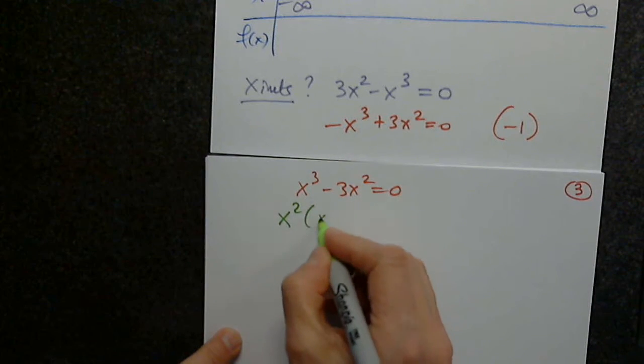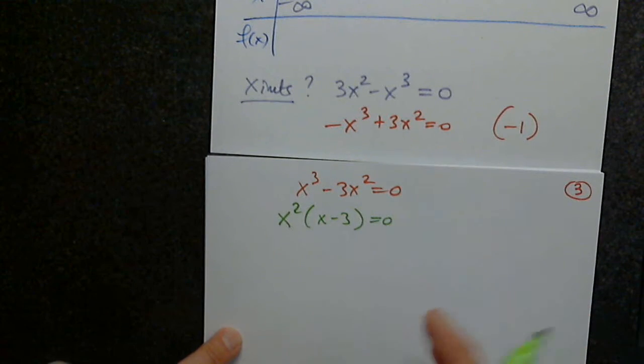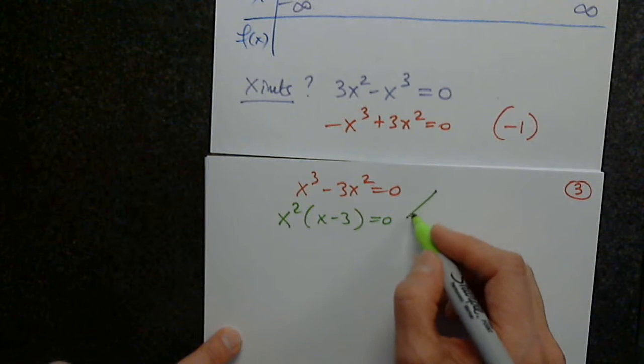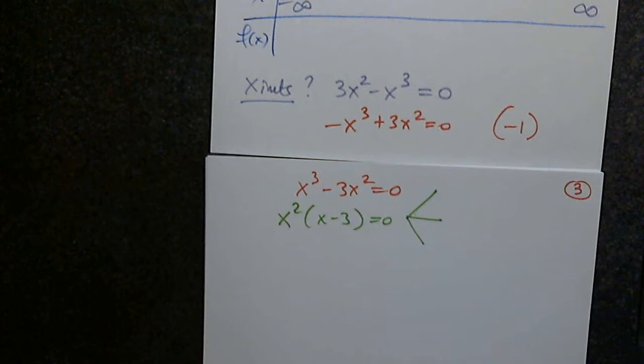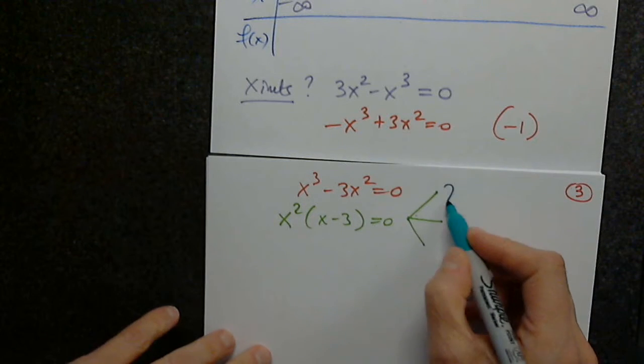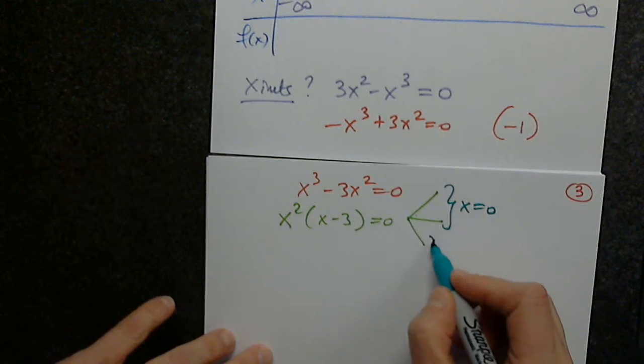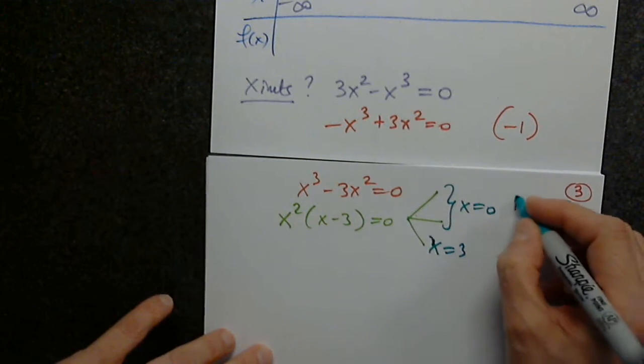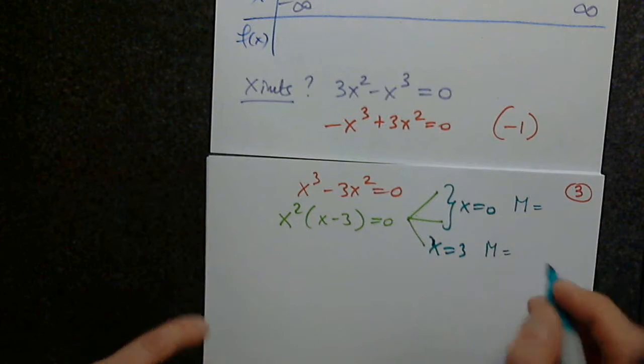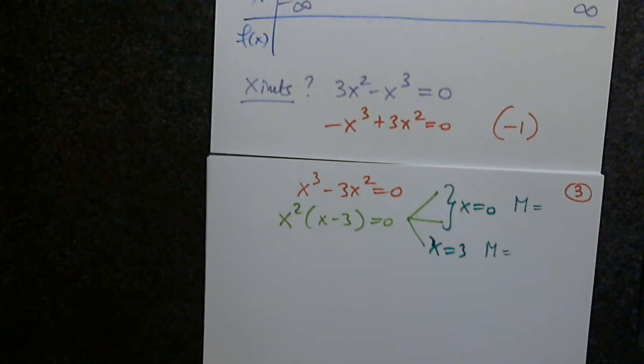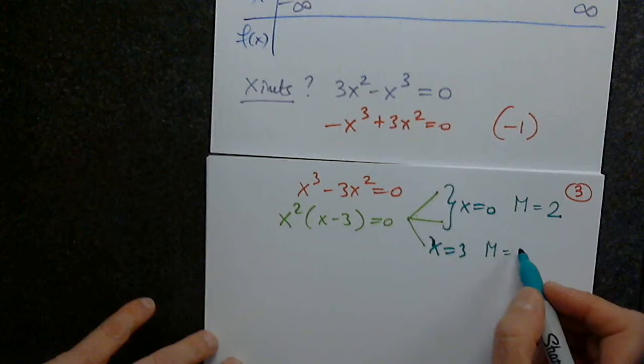Then, of course, I will say this by factoring out x squared, and I'm waiting for you to give 3 solutions. We established from the beginning, degree is 3. It has to be, yes, anyone? Very good. X equals 0 and x equals 3. What is the multiplicity for 0 and what is the multiplicity for 3? 2 and 1. 2 for 0 and 1 for 3.